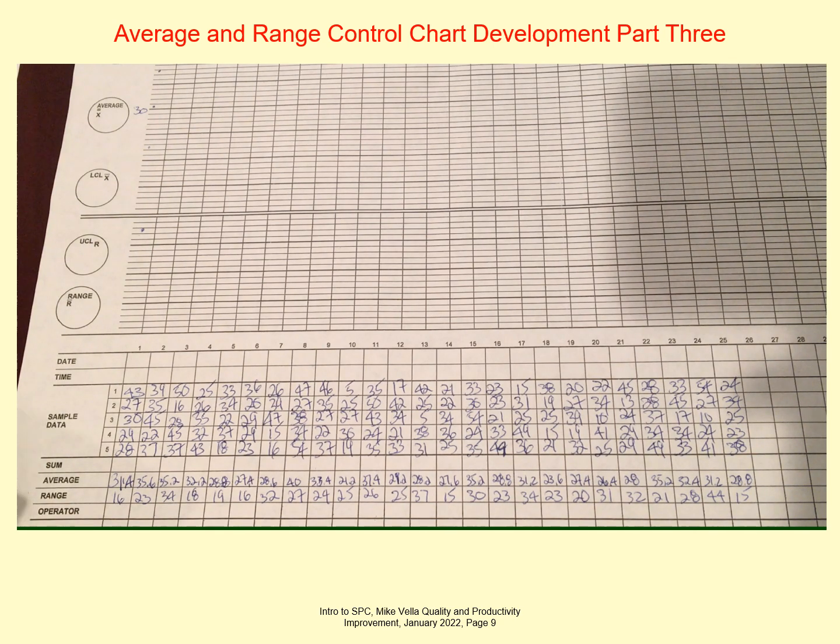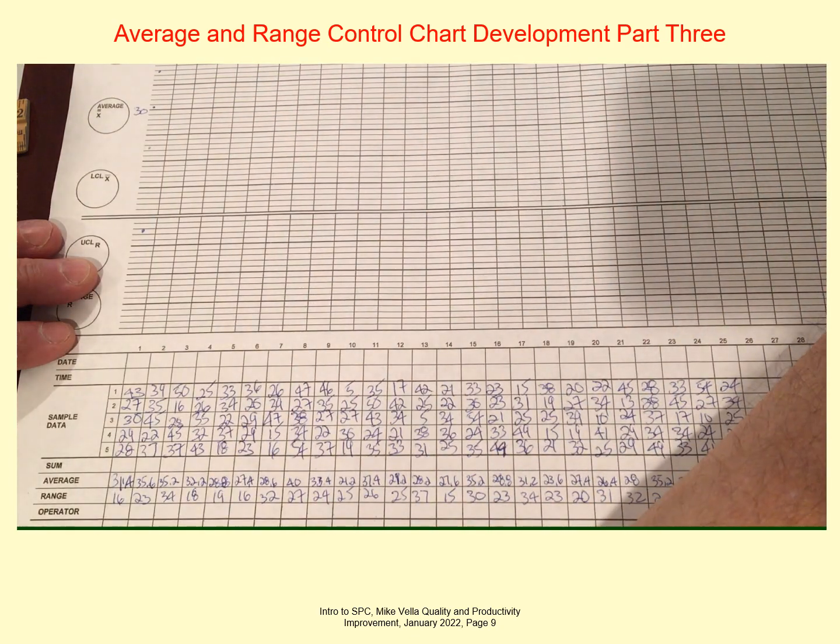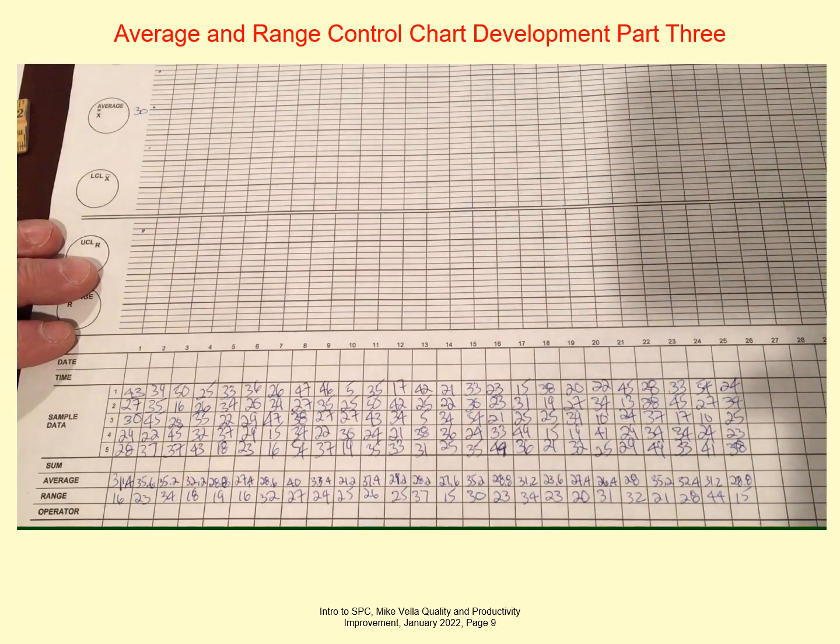So we've done that already, and you'll see the calculations on one of your slides coming up. You can do it with a calculator like I've done, or with Excel, whichever is easier. You want to make a note of this information on the control chart. So in our case, with this data, the grand average, or the average of the averages, is 30.6. So we put that right up here where it says X double bar. And the average range, that is the average of all the ranges, is 25.5.